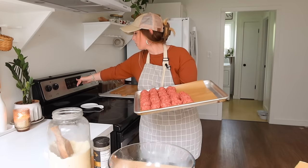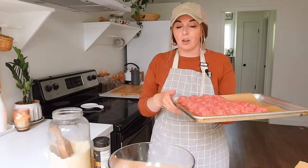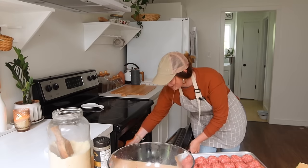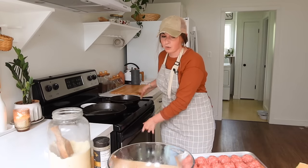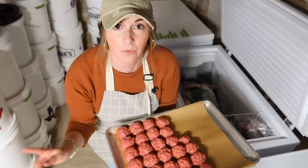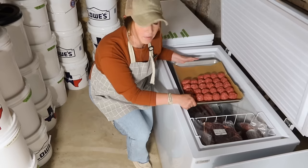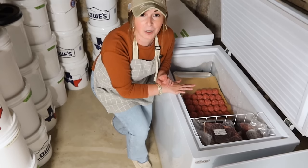Before we run these down to the deep freezer in the cellar, I'm actually going to turn on my oven because we are going to be making a really good strawberry baked oatmeal here in a second. Also need to remember to take my skillets out of my oven — I store our cast iron skillets in here and I have to remember to take those out every time I preheat the oven. I'm just going to set these in my deep freezer. This is an area I'm hoping to get some organization squeezed in before spring, but I know they'll freeze the fastest down here.